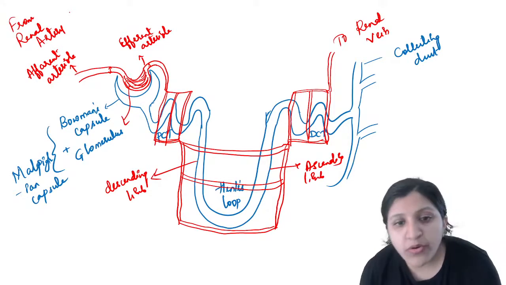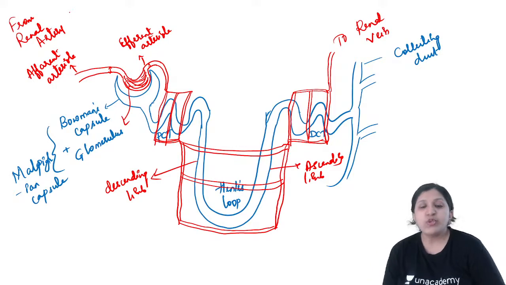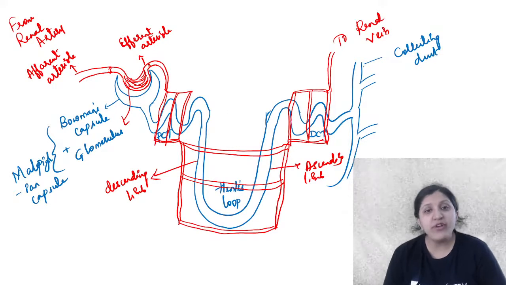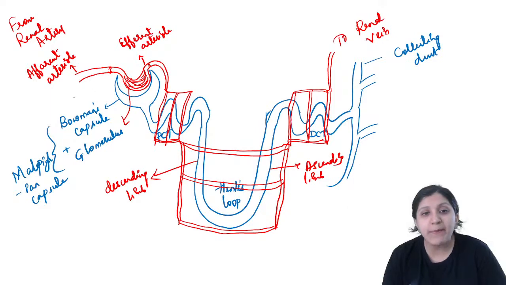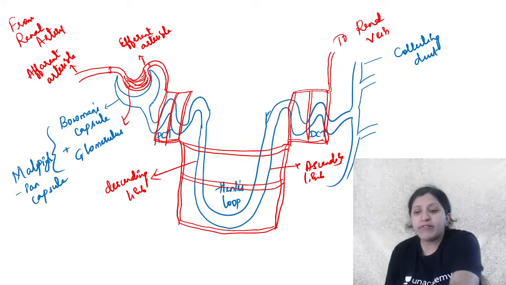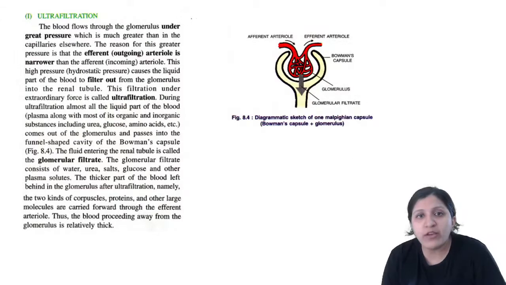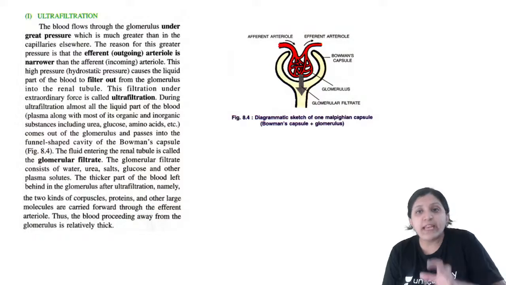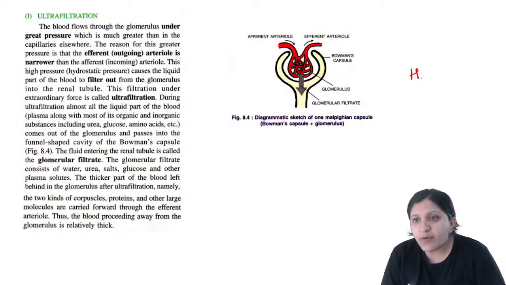Now what we need to check here is that we need to understand the ultrafiltration process. So what is going to happen? Let's see here, the blood is going to flow. You know, there will be the aorta. From the aorta, basically from the heart, oxygenated blood is getting supplied, then it will branch. So let's say this is the heart now. So here is the heart.